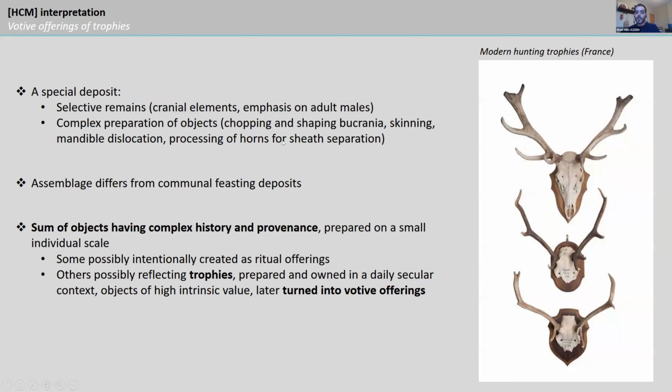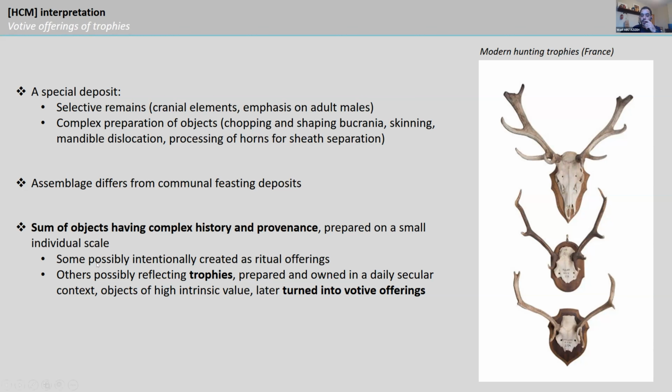So the faunal remains of the horn chamber Mustatil constitute a unique and unprecedented assemblage in the context of the North Arabian Neolithic. Its exceptional state of preservation allows us to get deeper in the reconstruction of the ritual performance than what most of the time archaeological data allows us to do.